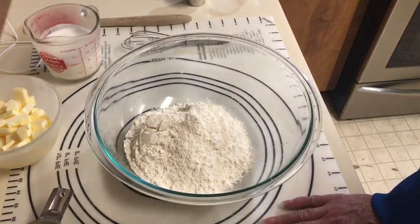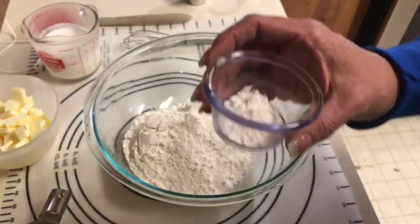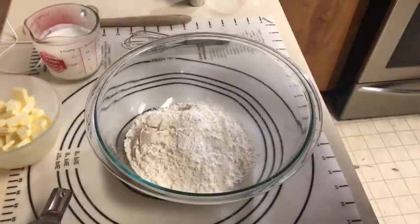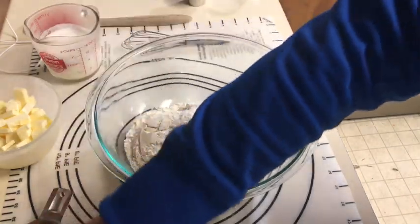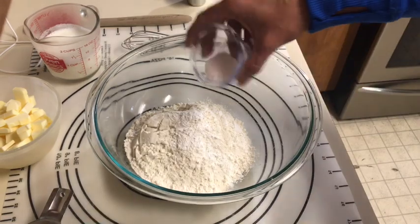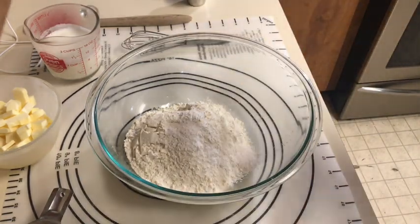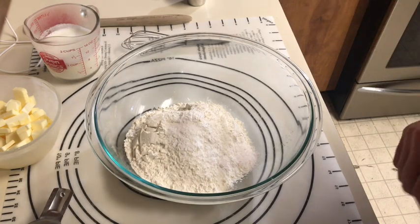Let's start with our dry ingredients. Now, this is 1 heaping tablespoon, sorry, of baking powder. So we're gonna add that in. We're also going to add in 2 teaspoons of salt. And I went a tiny bit light on the salt because my butter is salted.